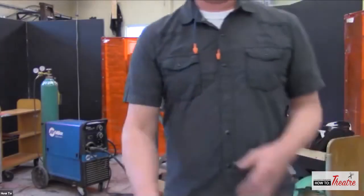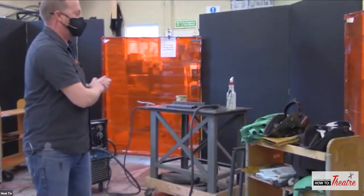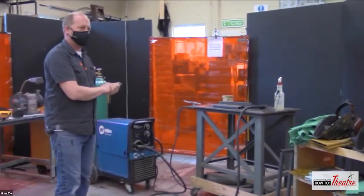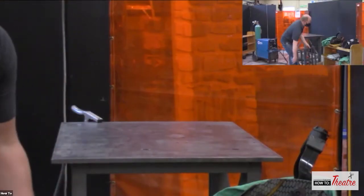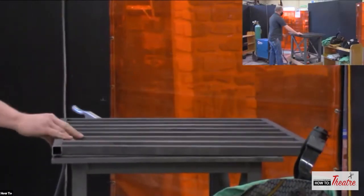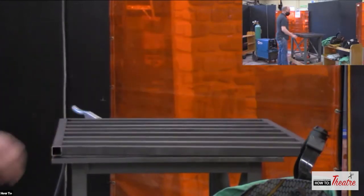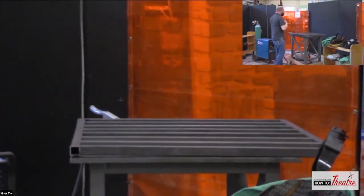So we've actually got lots of time left. What we can try and do is some welds. You want to try and capture some welds? Sure, yeah. We've got a little project that we're working on, so I need a little shelf. I already got the other side, but we want to make sure this is nice and strong. So we're going to come back and weld on this side too.